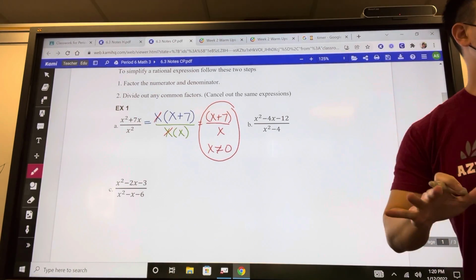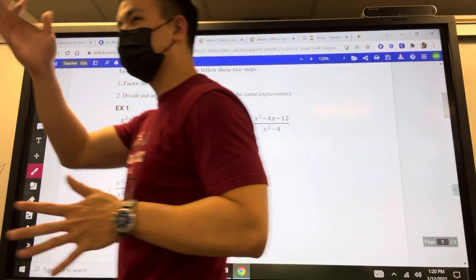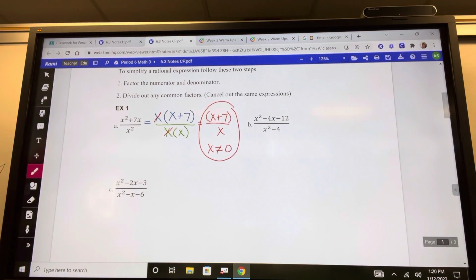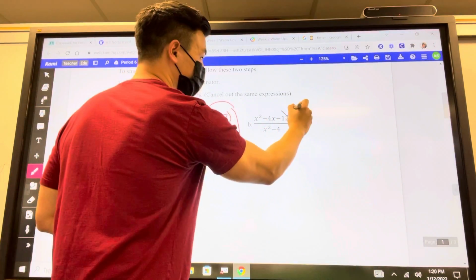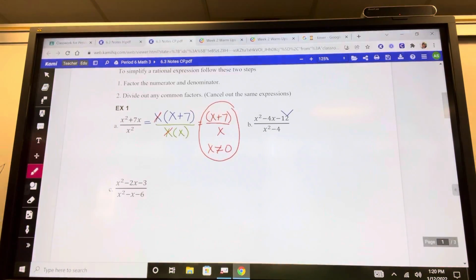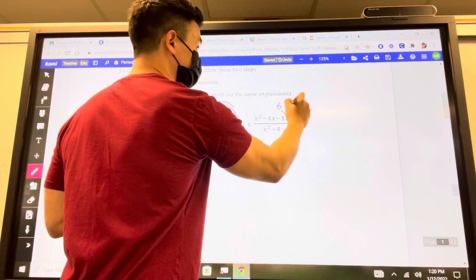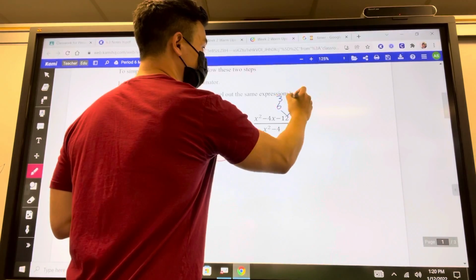No? Okay, so we have ax squared plus bx plus c. We have a trinomial, yeah? Normally when I'm factoring, I want to find the factors of my c term. So what two numbers can I multiply to make 12? 6 and 2. Anything else? 3 and 4. 1 and 12.